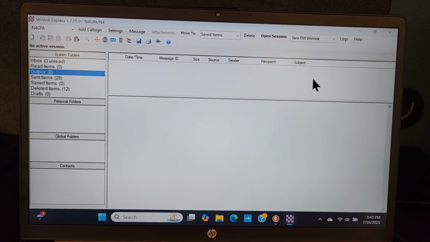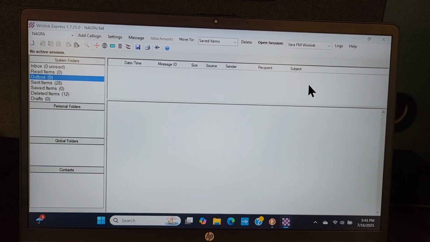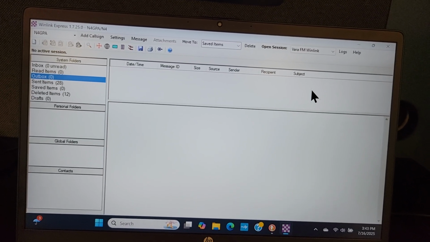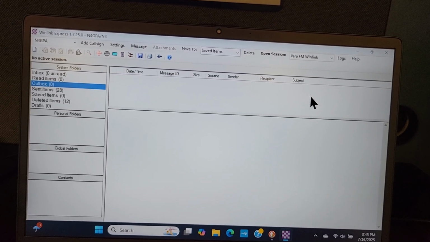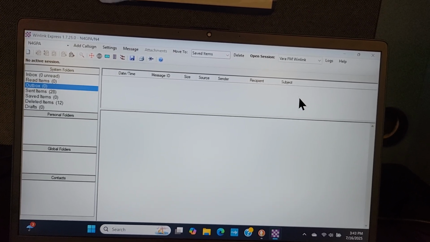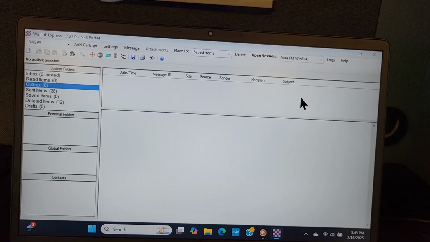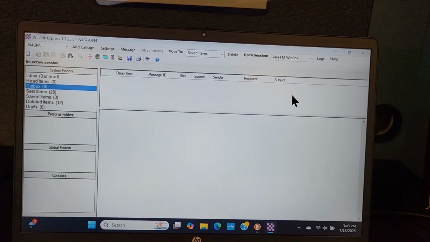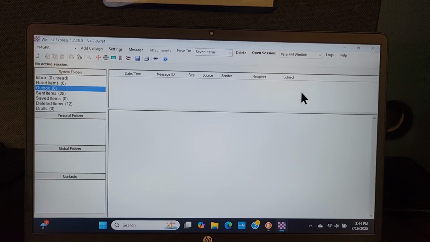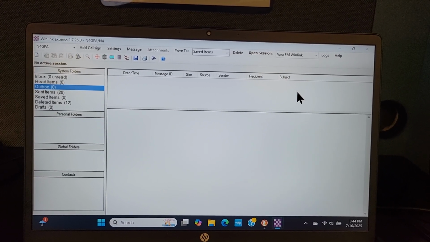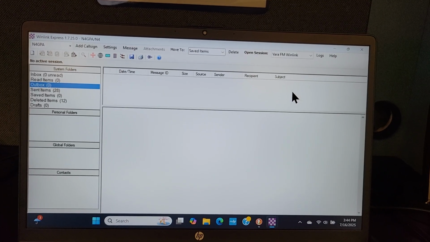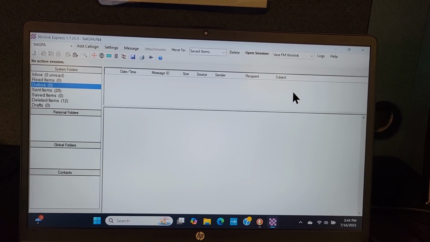I pulled my hair out trying to get all that set up because by the time you get all the radio settings right, and you get the Windows settings right, and you get the settings right on FLRig, and you get the settings right on VARA FM, VARA HF. That took me quite a while, and I had a local Elmer help me out, and he gave me a spreadsheet. There was something like, I don't know, 20 or 30 different settings. Each one of them had to be perfect in order for it to work. All it took was for one of them not to be set properly, and it didn't work.